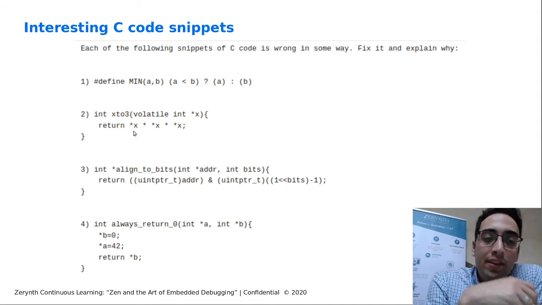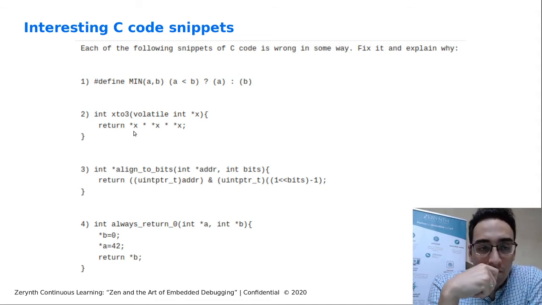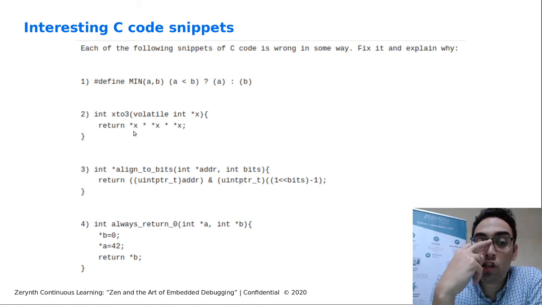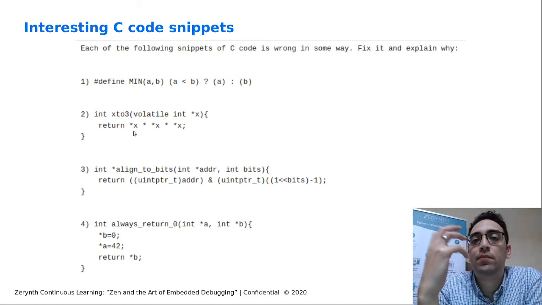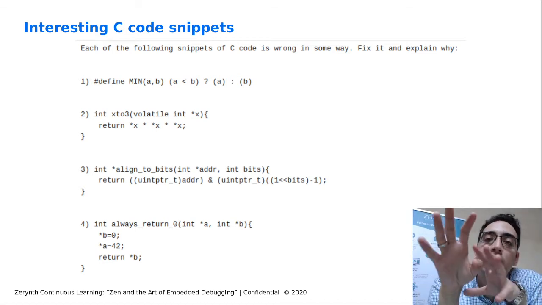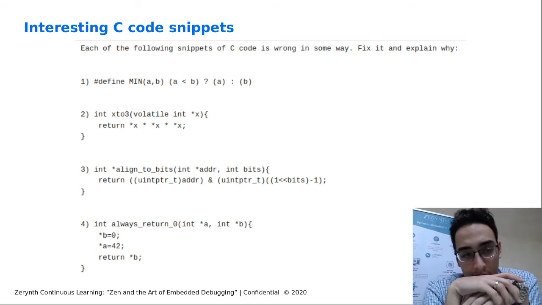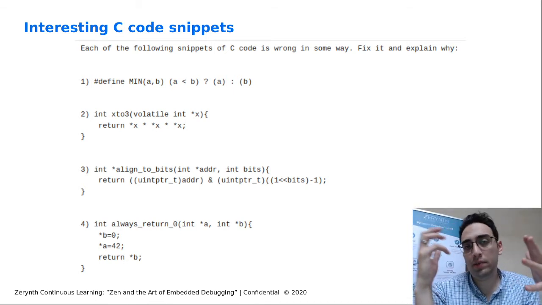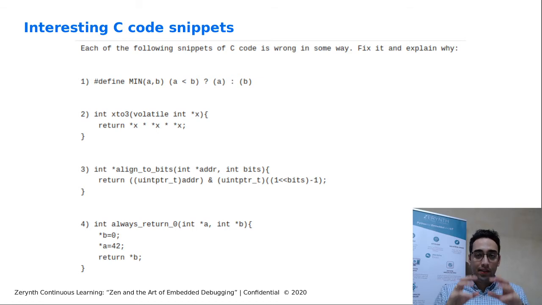Okay, and for the second function, essentially volatile means that this is something that the microcontroller has to fetch regularly. So what does the volatile keyword mean? Volatile means that this value could be modified somewhere else, for example, by an interrupt service routine.